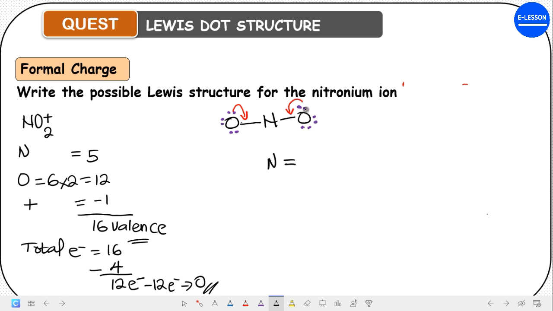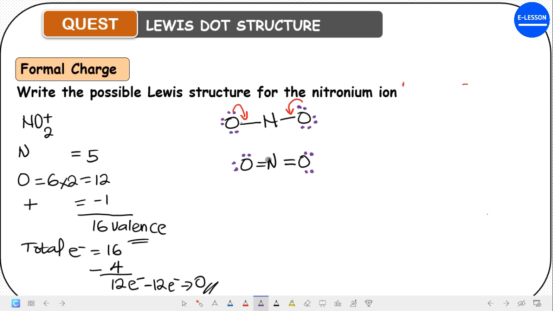If you promote these 2 electrons here, you miss a bond. Is that okay? Because I said 2 electrons miss a bond. So this becomes a double bond, oxygen, and then you have your remaining lone pairs of electrons. Remember that there were initially 1, 2, 3 lone pairs, but if you take 1 here, this gives us 2 lone pairs remaining here. So also here, if you take 1 here, this gives us 2 lone pairs remaining here.